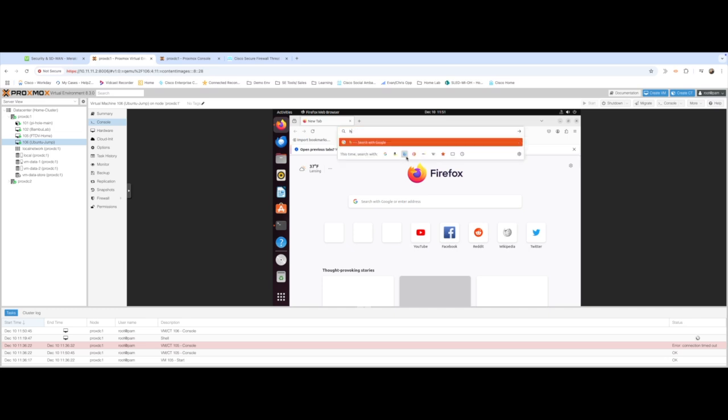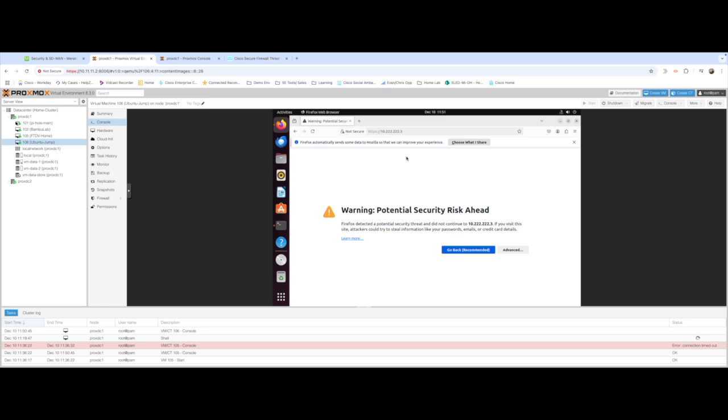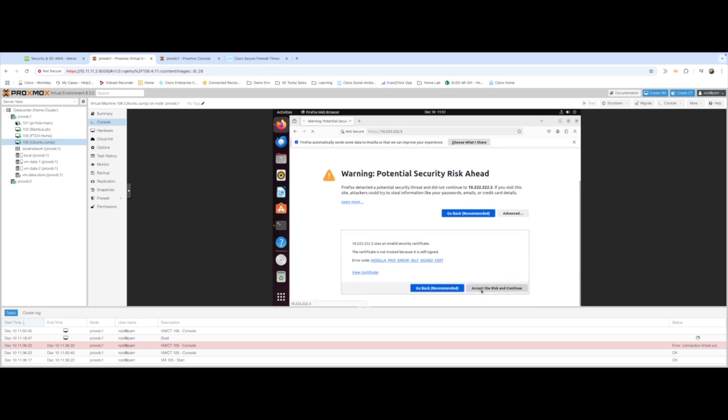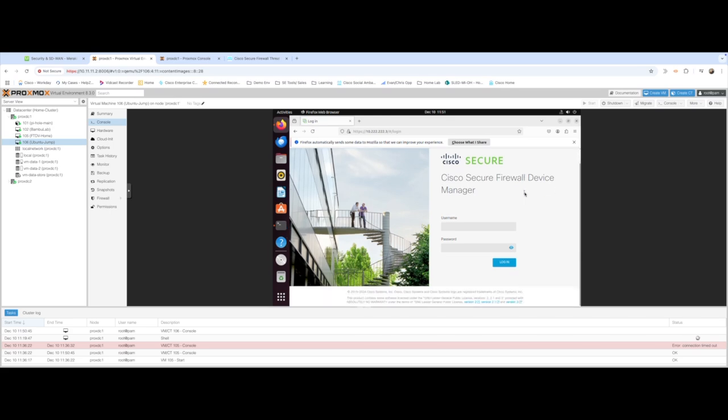So that was HTTPS at 10.222.222.3. That looks promising. We'll go ahead and accept and continue. And bada bing, bada boom.